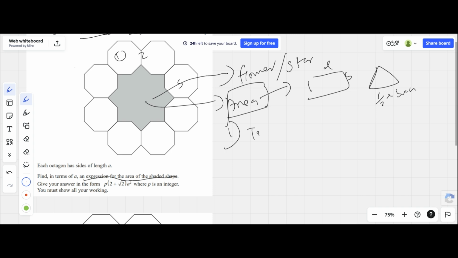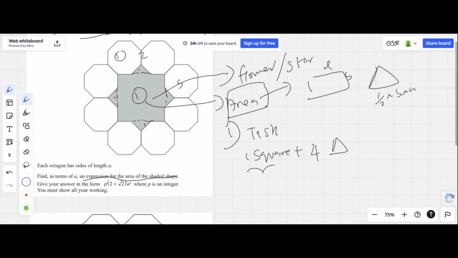These are the shapes we know, but this shape is not a regular shape. So the first task is, we have to change this shape into known shapes. How? Simple. Put a dot here, put a line here, here, here, here. So now you see, one square, four triangles. So the shape is basically one square plus four triangles.